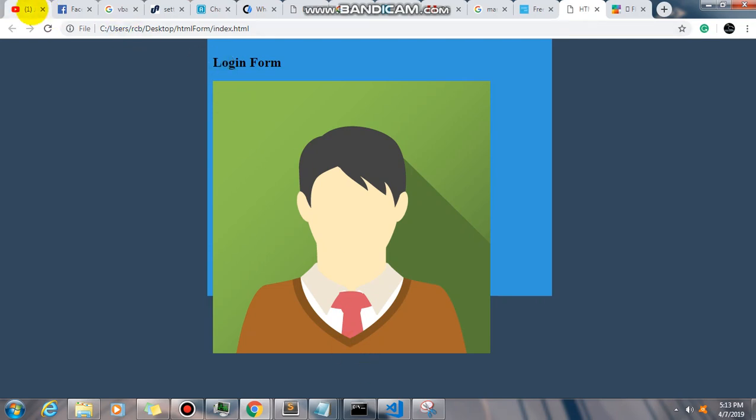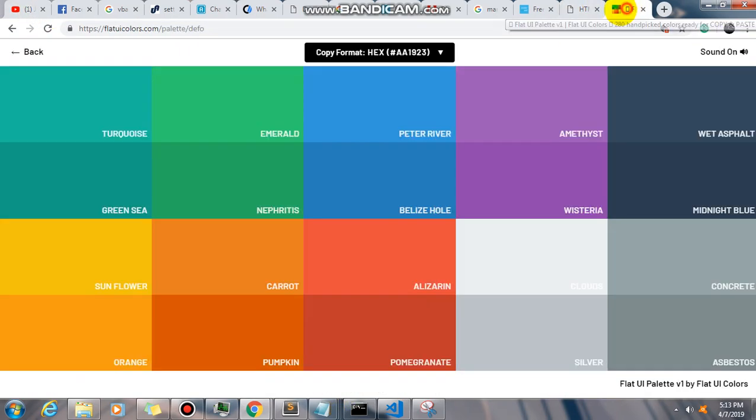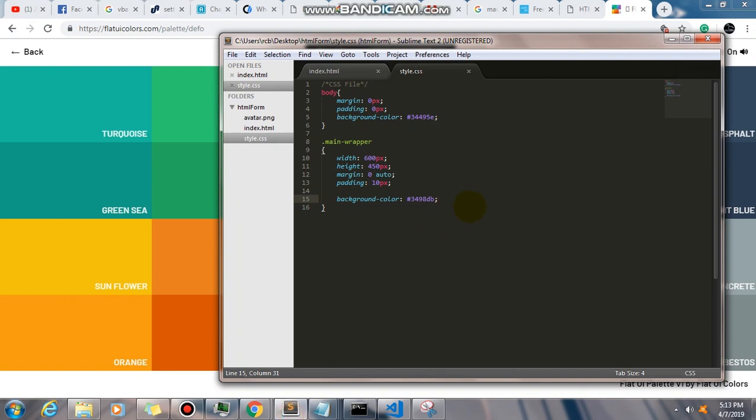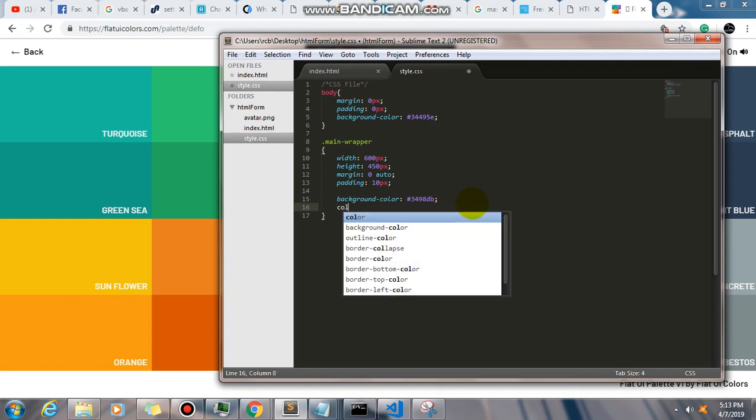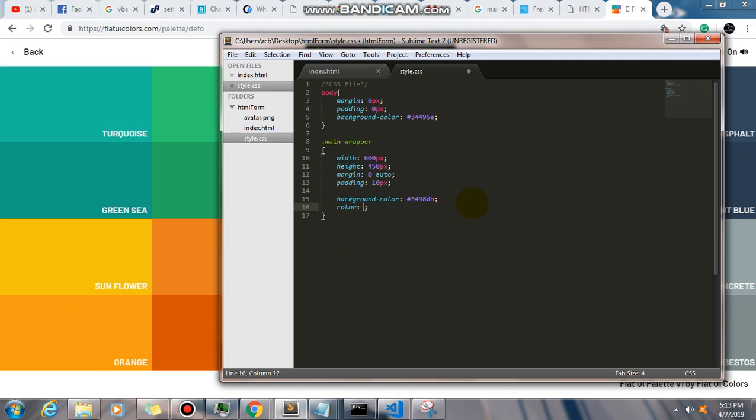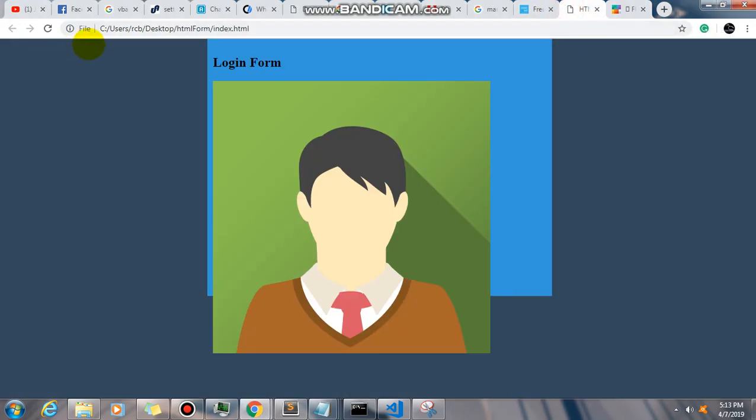The way we do that is simply using settings like color. Let's make it FFF, that's white, and then text align, that's gonna be center. Let's save this.